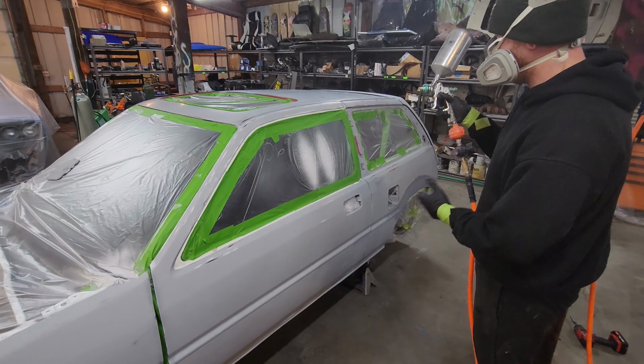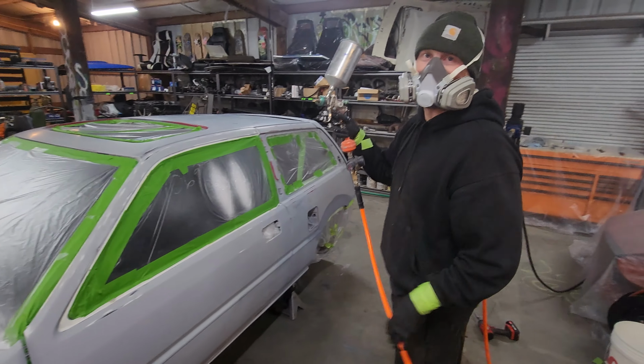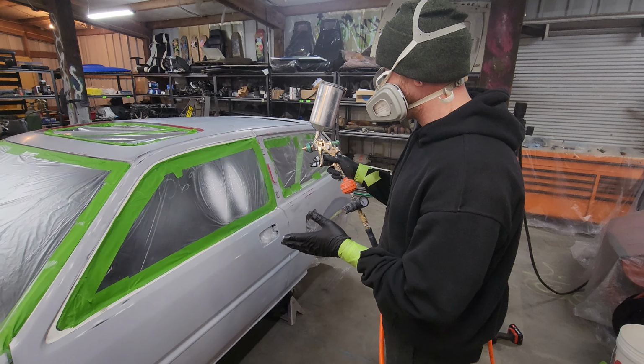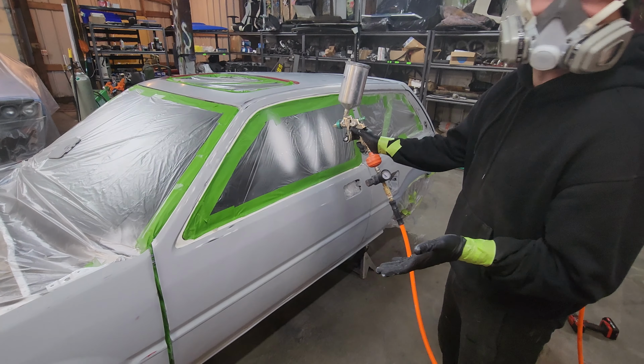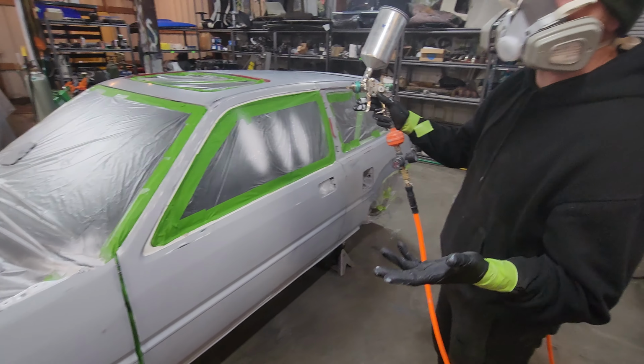It's pretty much set up. We're good to go. You want it to be like a football shape. You want to be able to hold it on there for a certain amount of time without it dripping. That's pretty much perfect. We just run this gun wide open.